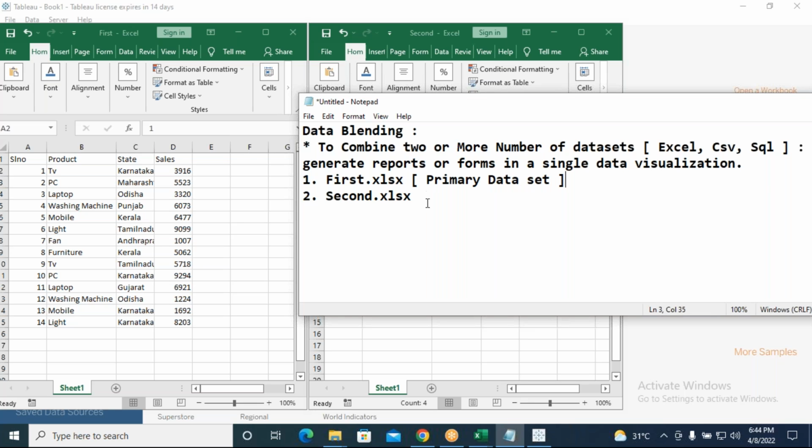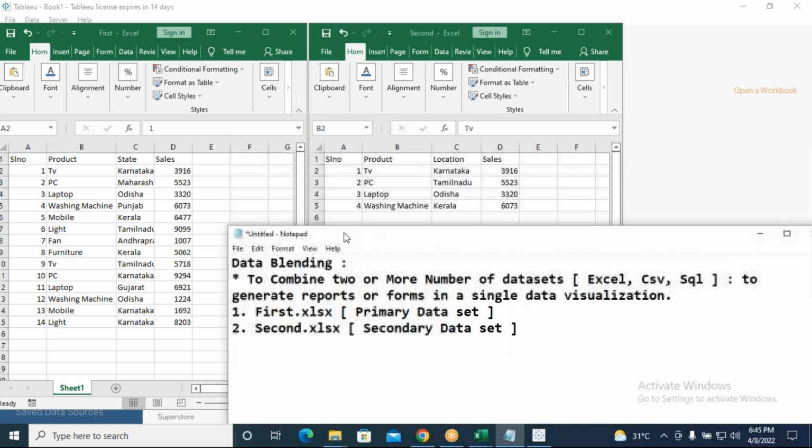Primary means the topmost, the highest priority one, and the second one I can mark as the secondary data set. So what is meant by primary data set and secondary data set? Let's take a look at these two sheets.